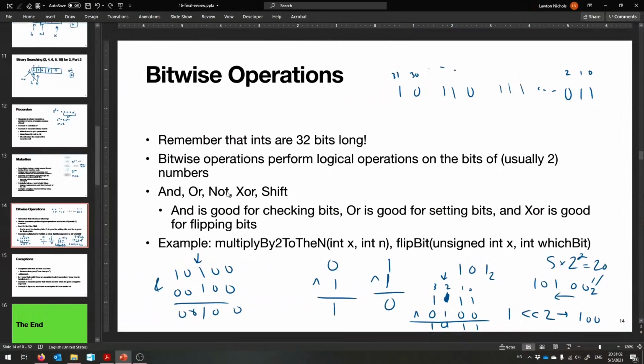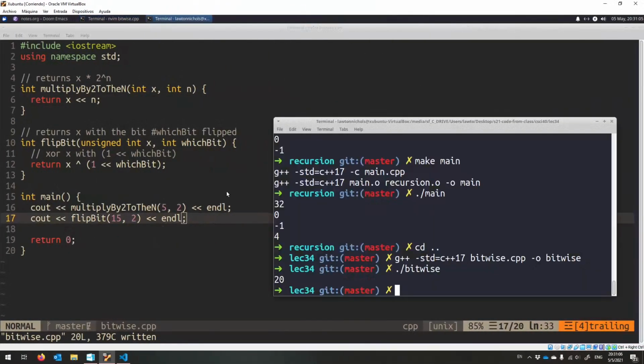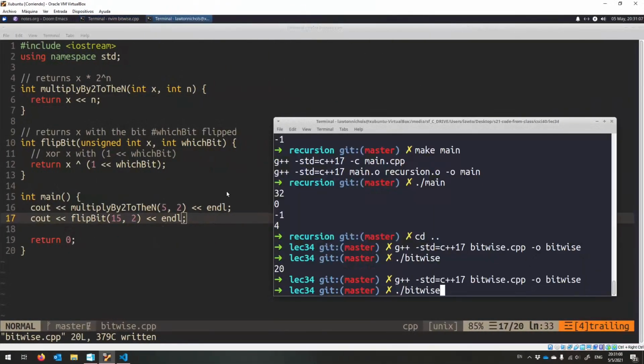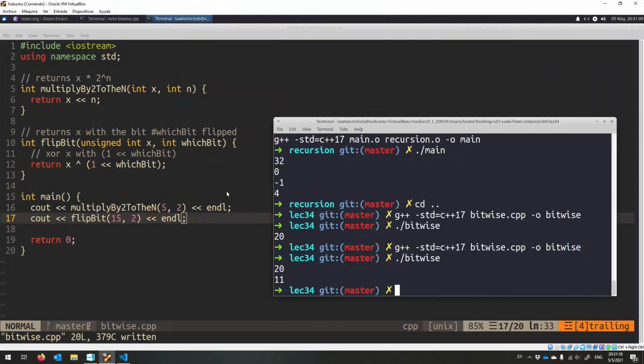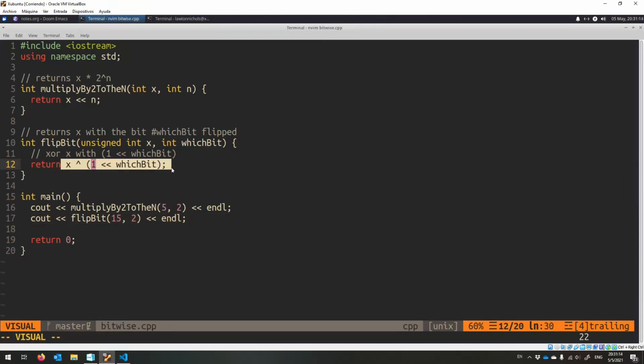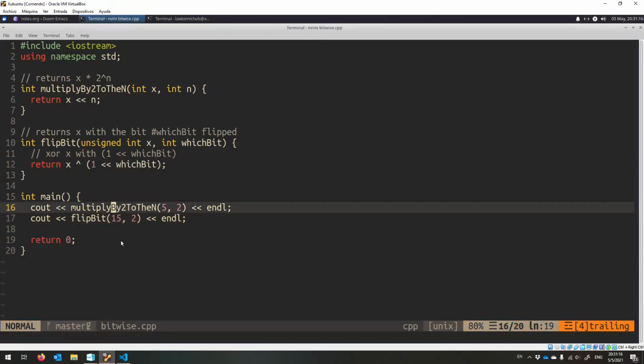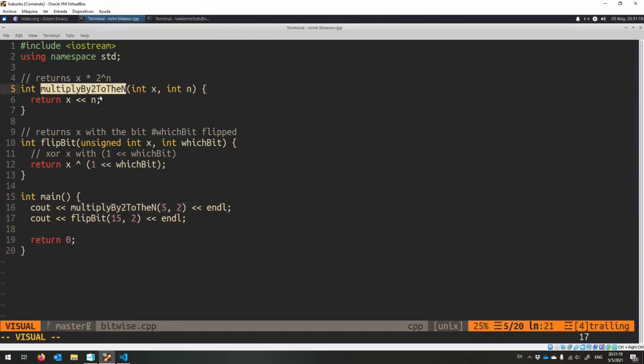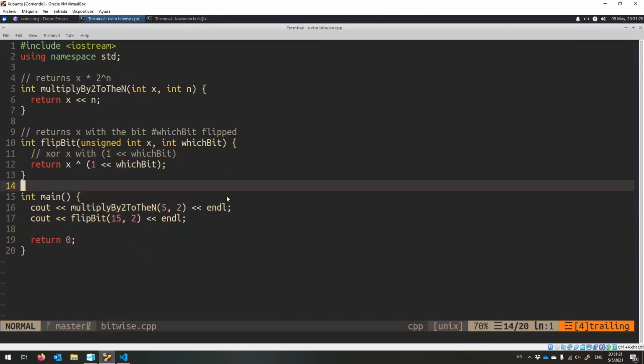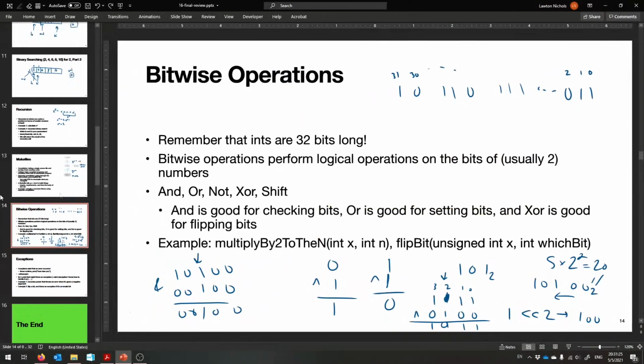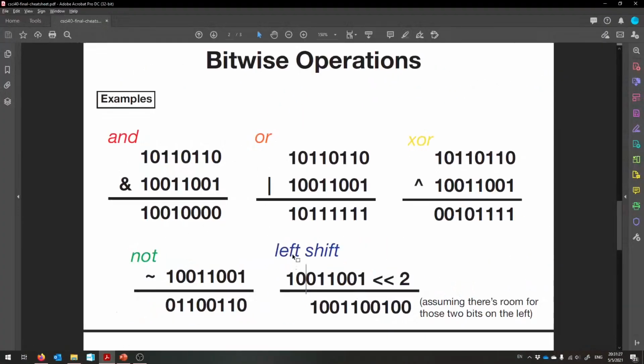So that is 11. Okay, so yeah, it's just noticing all the tricks that have to do with binary numbers. Okay, so that is flipping a bit and multiplying by 2 to the n. Hopefully that jogs your memory of what bitwise stuff is. Those are bitwise operations. Not too bad, I hope.